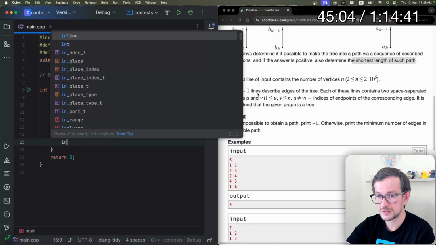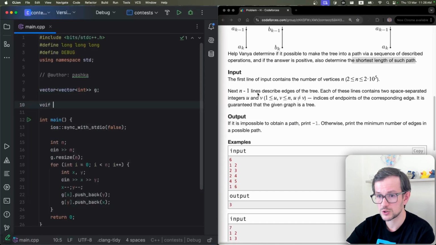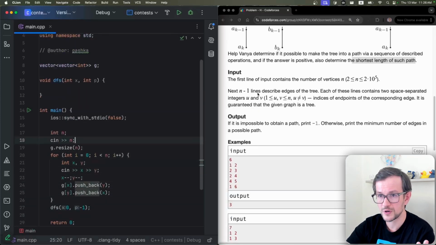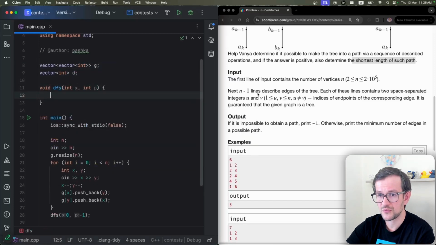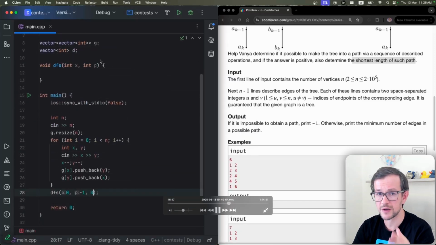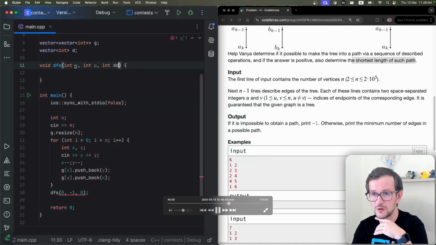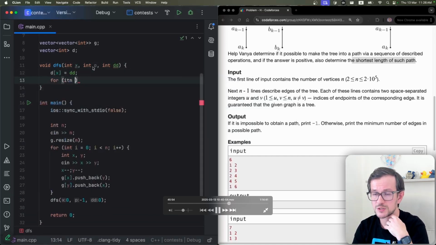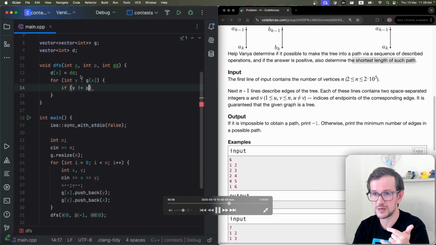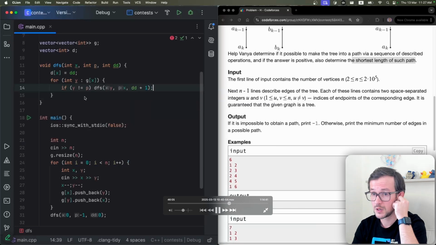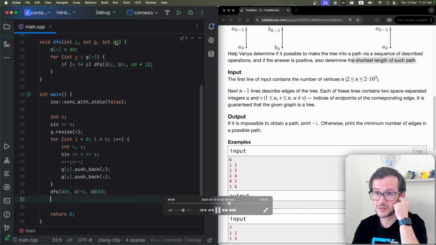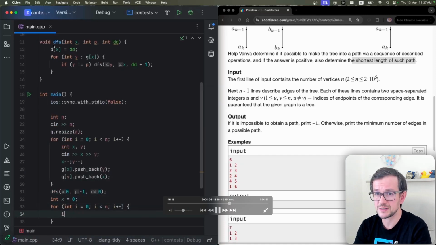I usually implement trees like this. So this is my normal implementation of trees. So I just have like normal graphs. I have vector of vectors of all the neighboring edges, and here I use DFS. For DFS, instead of having marks, I give it a vertex and a parent. And I go to all neighbors of x except p. So p is my parent. So I visit all neighbors except p here. So d is my distance. Okay, so this is pretty default DFS for calculating distances in a tree.